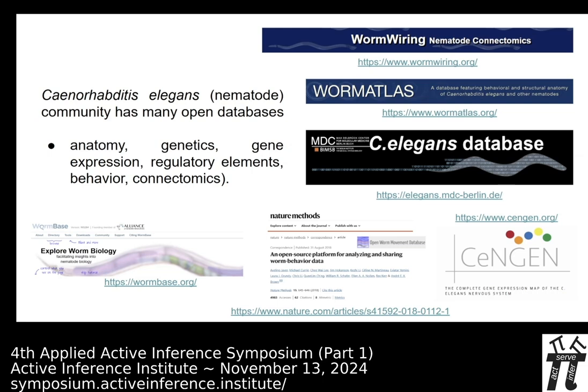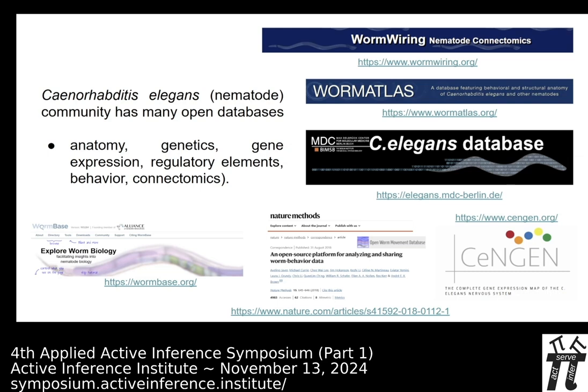And then, of course, there's a Nature Methods paper by people in the OpenWorm Foundation. It is called an open source platform for analyzing and sharing worm behavior data. This is on something called the Tierpsy tracker, which is a movement tracker. They can take microscopy images of C. elegans, track the worm's movement, and characterize different movements. There are stereotypical movements that worms make, and they can track the behavior of the worms and classify it. So that's the kind of data that's available in C. elegans.